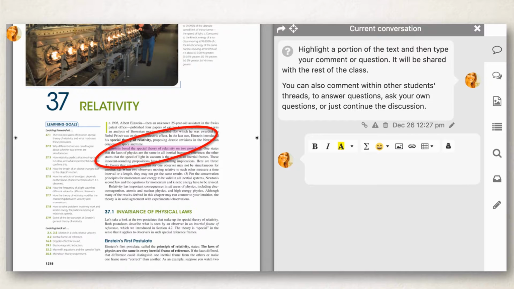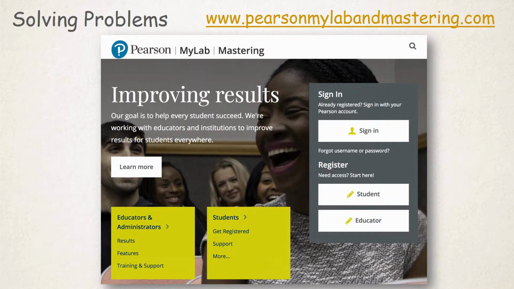To get full credit, you'll need to make at least 5 thoughtful annotations, and they will need to be spread evenly throughout the assignment. There will also be assignments that have problems to solve, and you'll access those through Mastering Physics. To access the course page, you'll need to go to pearson.com/mastering. It's imperative that you go to this specific site, otherwise you won't be able to access the course page. I'll put a link to it in D2L to make it a bit easier for you.